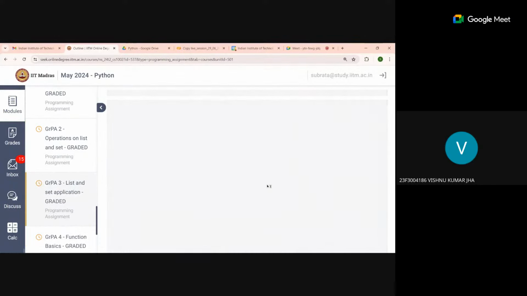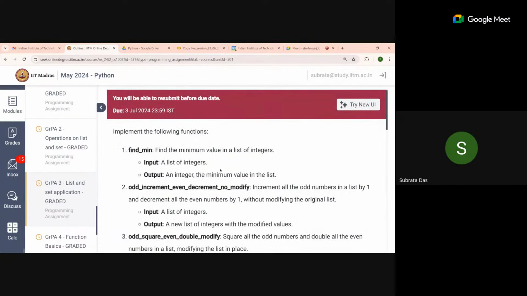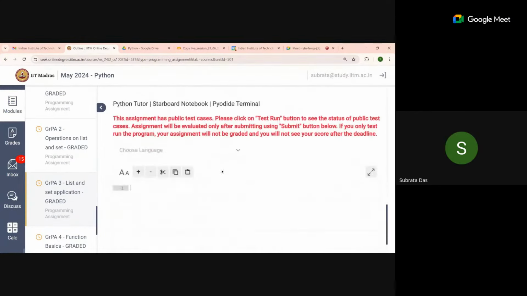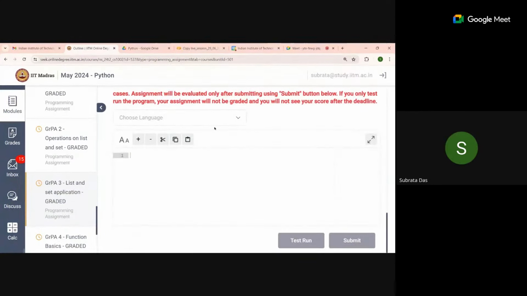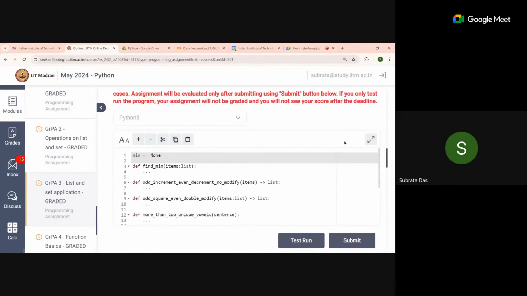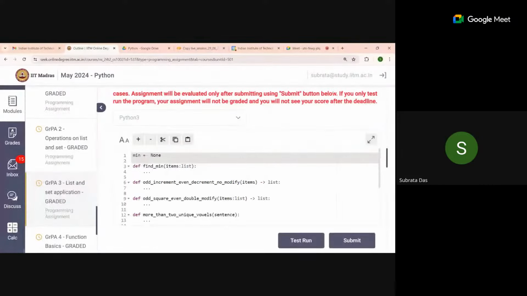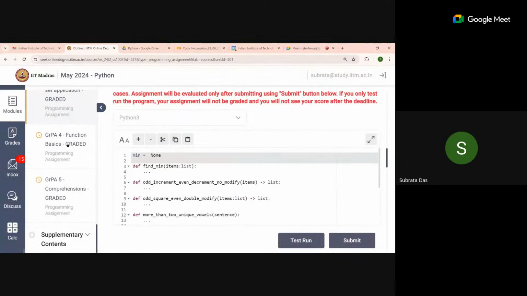Let's go to GRPA 3. Anyone have any doubt? GRPA 3 is mostly on functions, so I think we should have some difficulties in GRPA 3. No, sir. Okay. GRPA 5 is done, right?